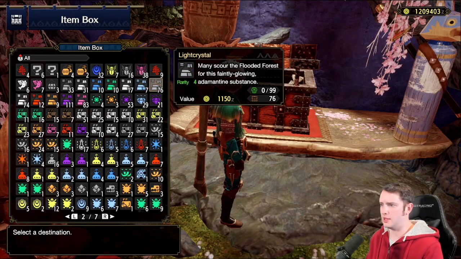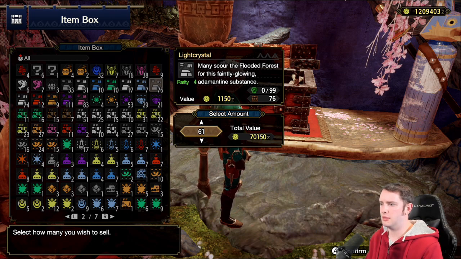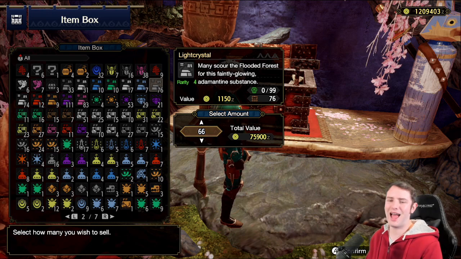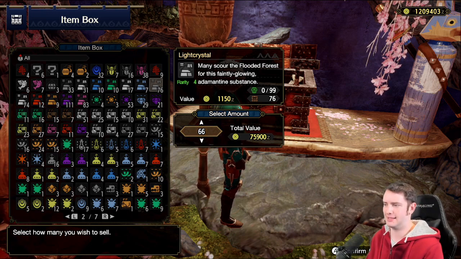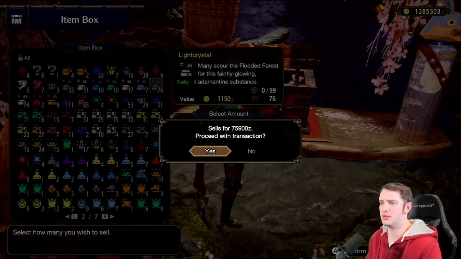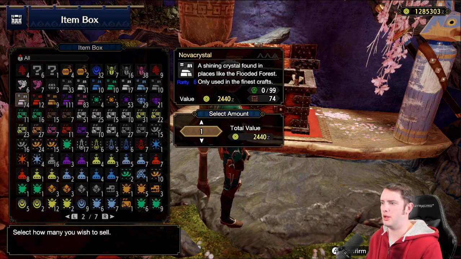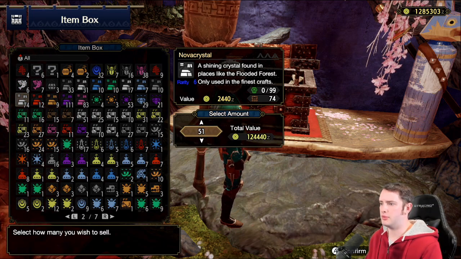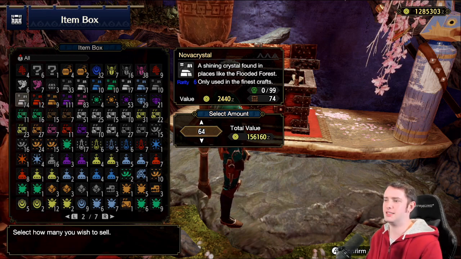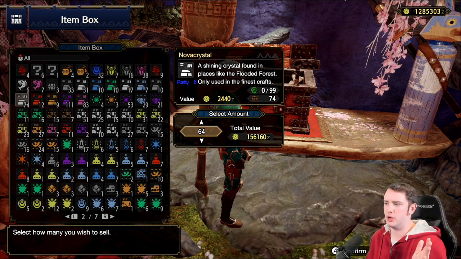Now we can sell all these light crystals. Oh yeah, look at this. I'll sell 66 for a cool 75.9. Oh yes. So 50 plus, I don't know, 76, right? So let's say 126. Now we get to the Nova crystals. These are the most valuable that you'll sell. And I have 74, so we'll sell 64, which is 150. This is doubling the amount of money I just made. So that's basically, we're at 300k.